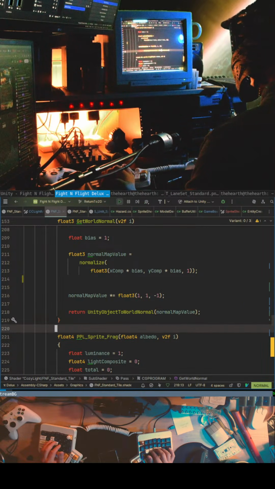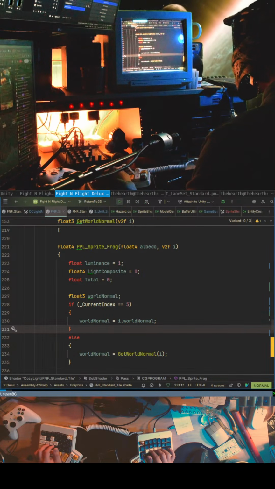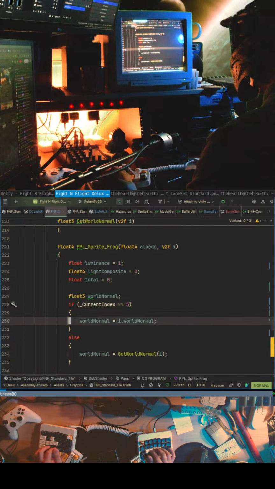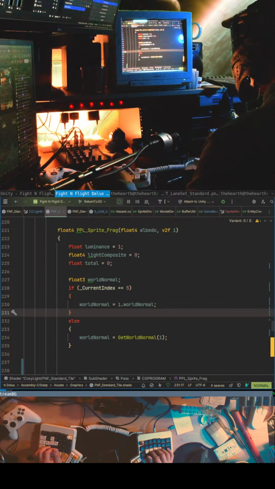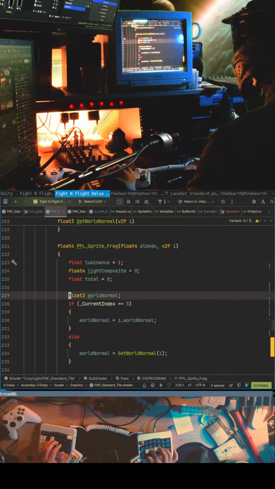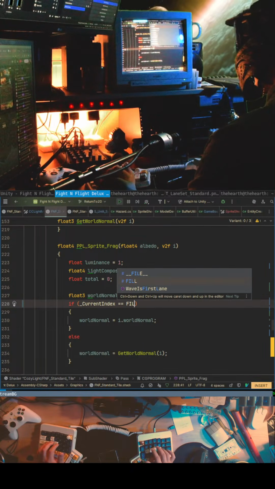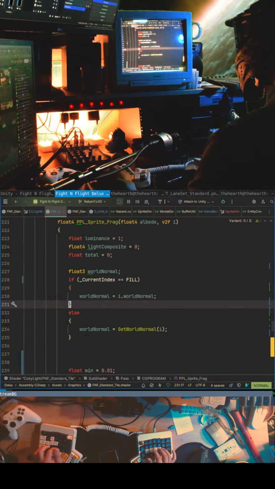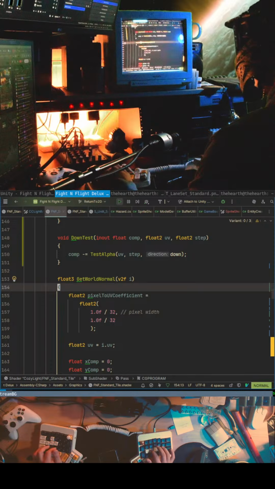And then we normalize object to world normal. Or we're also using world normal as well, which might not be helpful. I think for this, I don't want to use world normal. Oh, we do the test here. If it's equal to 5 or fill, then we just use the default one. Otherwise, we calculate the world normal here.